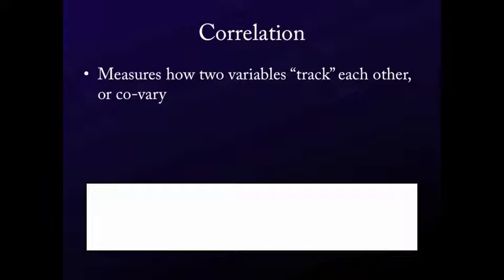However, you can also have negative correlations in which as one variable goes up, the other variable goes down. For example, you could think of your opponent's score in a soccer game and your probability of winning. As their score is going up, your probability of winning is going down—that would be a negative correlation.